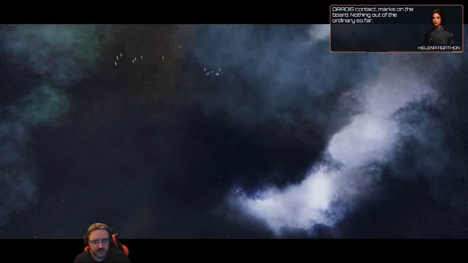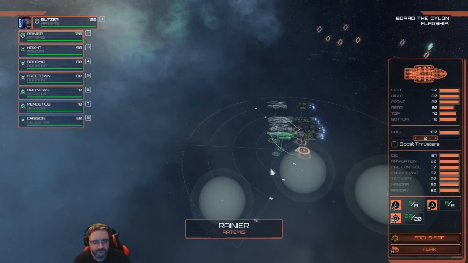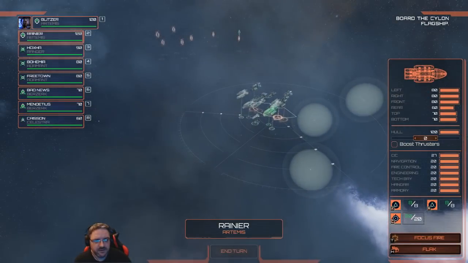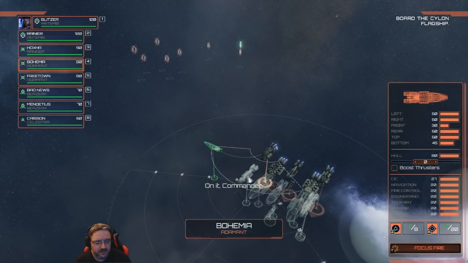Dradis contact. Marks on the board. Nothing out of the ordinary. We definitely got mines. Oh, lots of mines. Okay, that's the ship we want. So let's. On it, Commander.